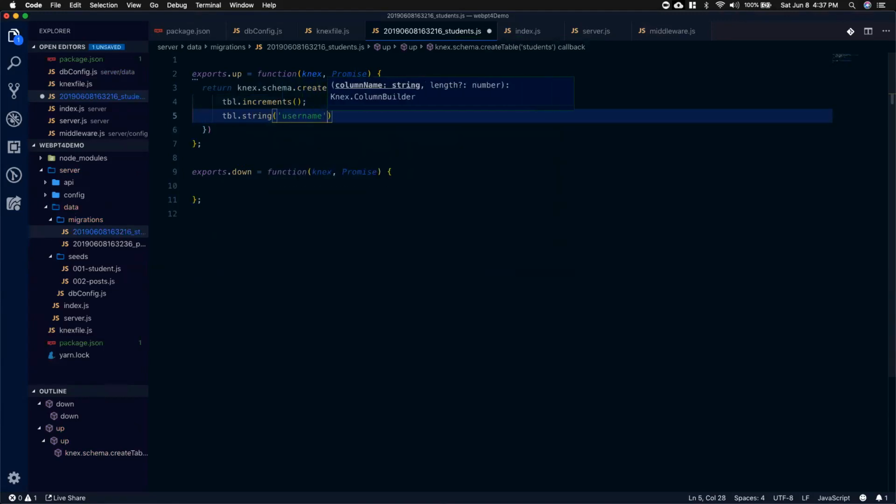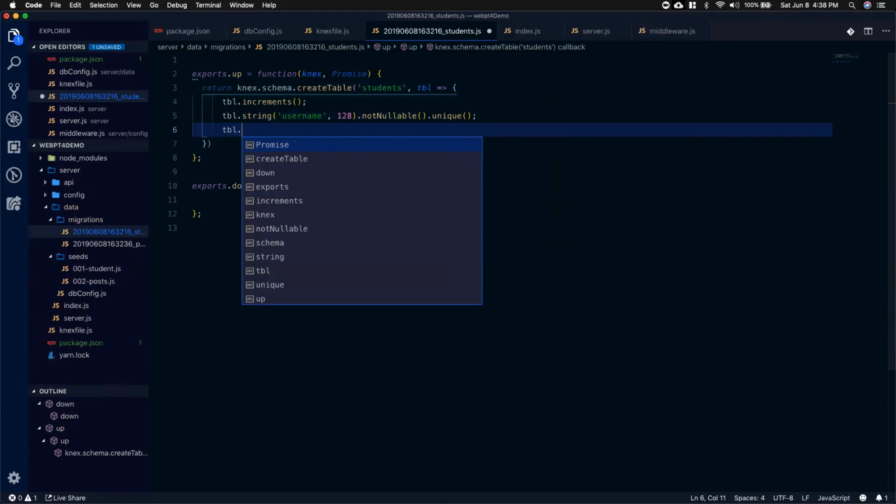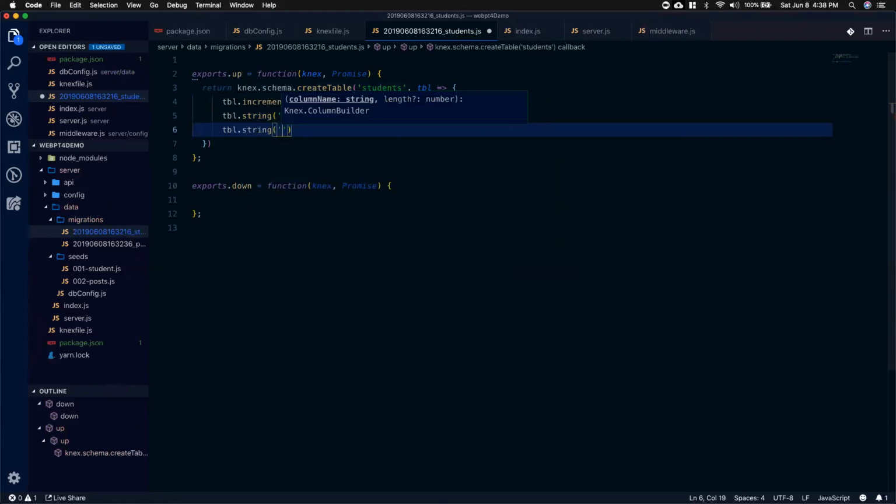All right, so username, and we're going to give this a max of 128 characters, and then not nullable, if I can spell, there we go, not nullable dot unique, and then table dot string, and that's going to take in our password. All right, and that's also going to be not nullable.